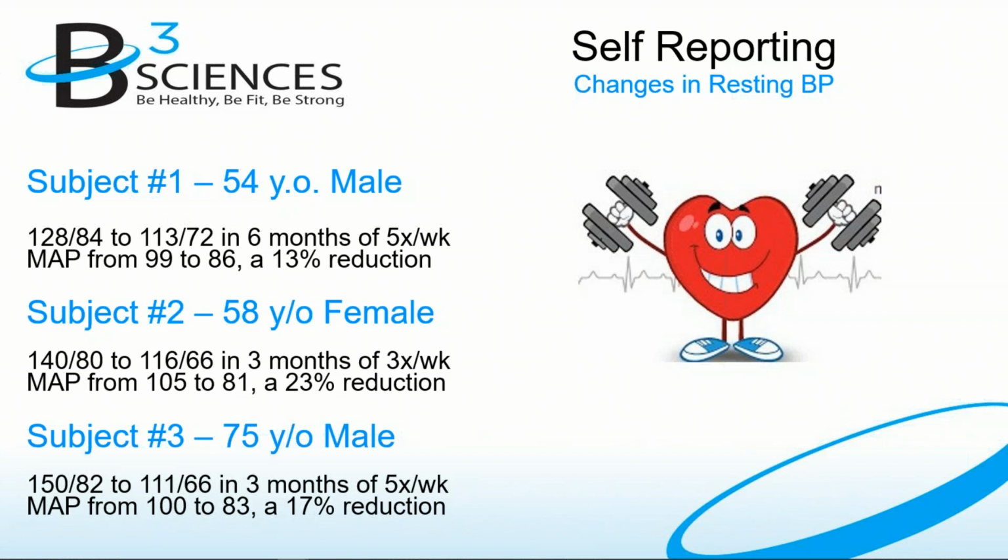And then we have another young man at 75 who started out with a blood pressure of 150/82, and after 3 months of 5 times a week of Be Strong sessions is down to 111/66. And then putting it in terms of mean arterial pressure, this is 100 down to 83, or a 17% reduction. So these are all meaningful markers of an improvement of health and fitness, and are one of the examples of how these things work.